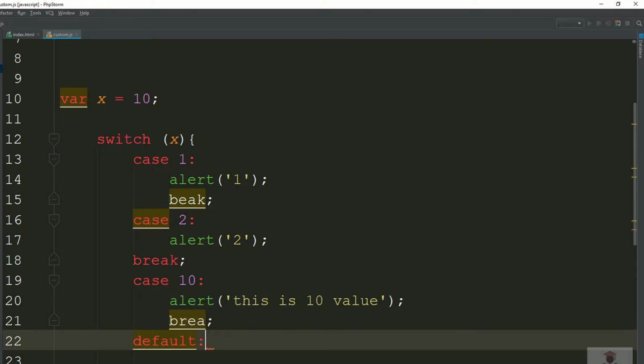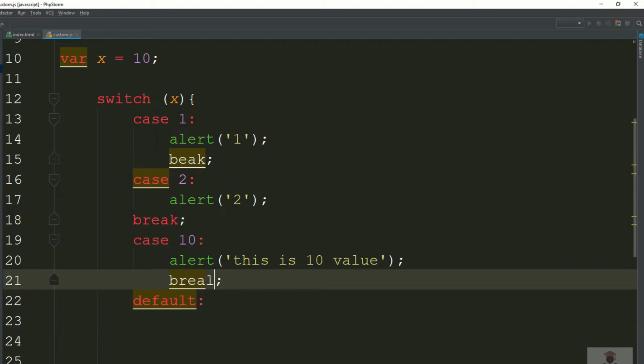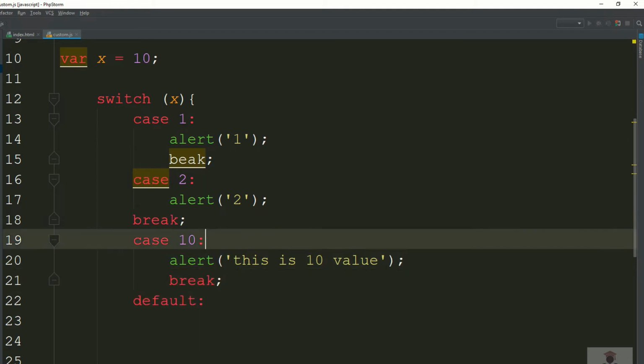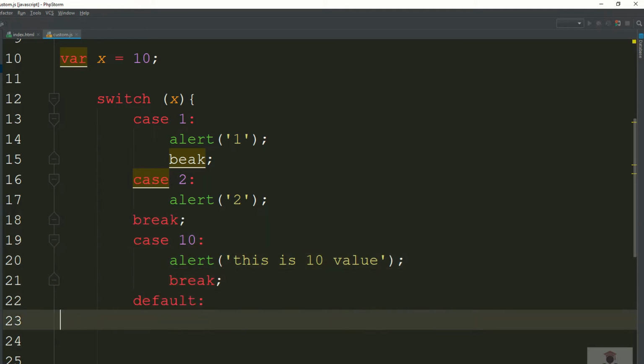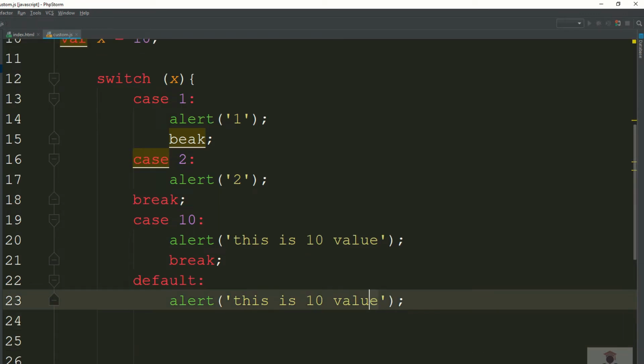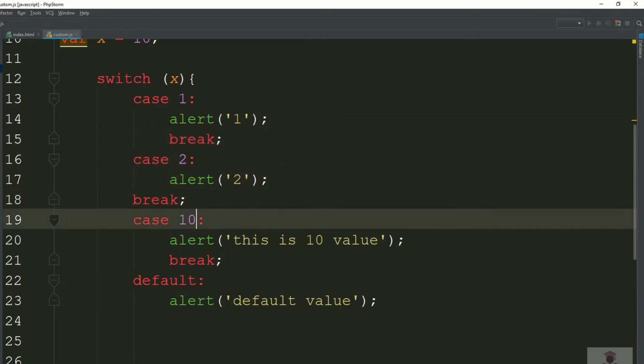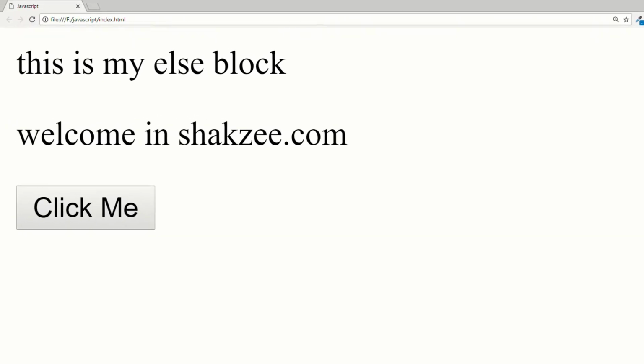Don't worry, I'm going to explain what's going on. So this is the break statement. I'm saying this is the default value, and also this is the break. Go to your page, refresh the page.